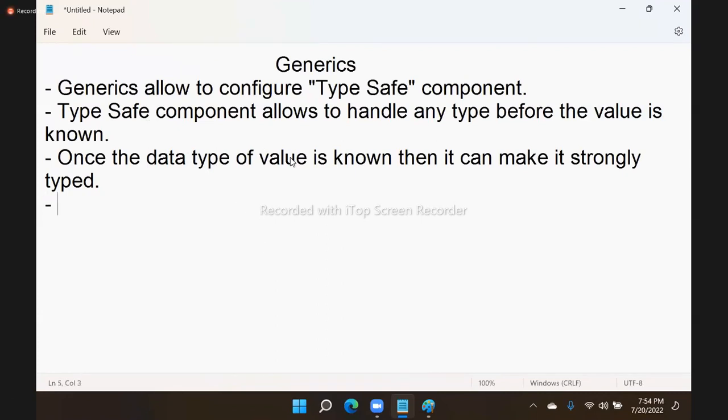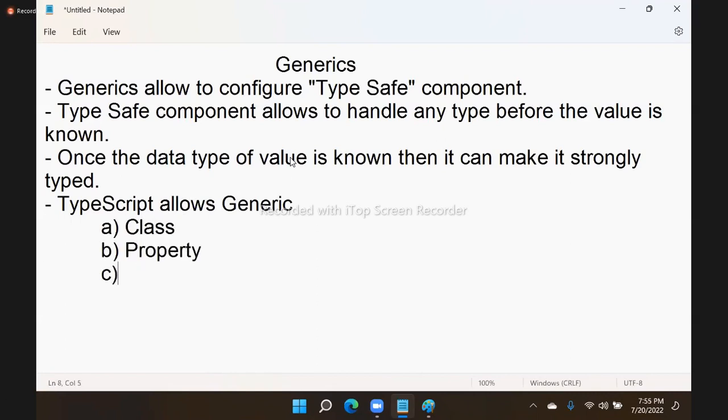Actually, TypeScript allows a generic class, a generic property, and even a generic method. That means you can have a generic class, a generic property, a generic method.